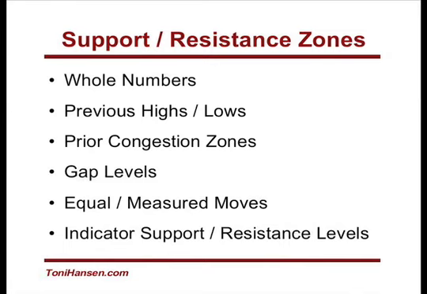When you're thinking of support and resistance, when there's more than one type of level hitting at the same time, it's going to make it a stronger zone of support or resistance. So if you have something such as a previous high that also goes along with something, say, like a 20-period moving average. I know a lot of you guys are using moving averages or Fibonacci levels as well for trading FX. And if you have a number of these things that are coming together in the same zone, then that's going to be a stronger support or resistance level than just seeing one of these things hitting.